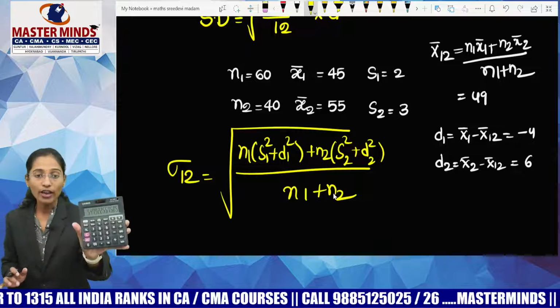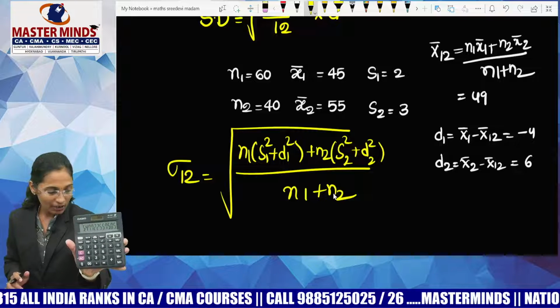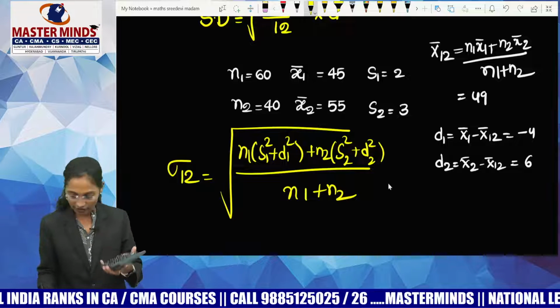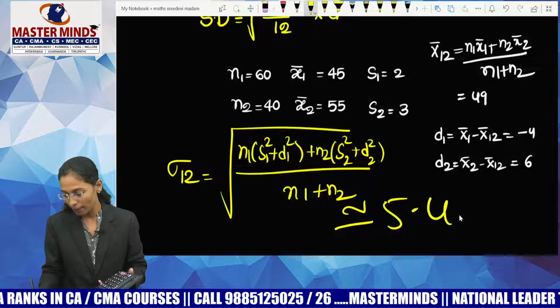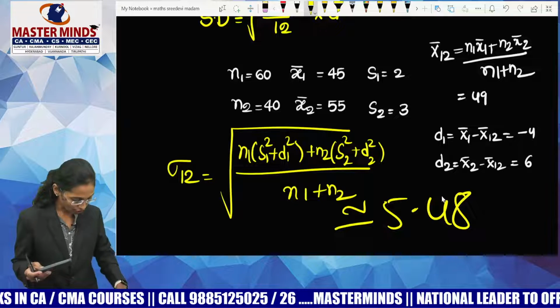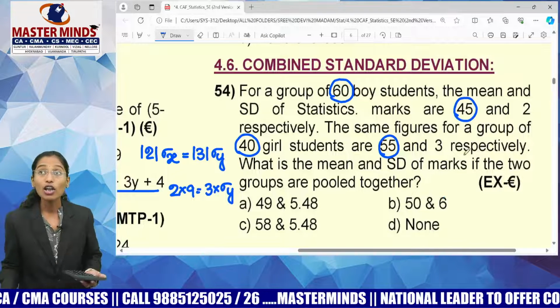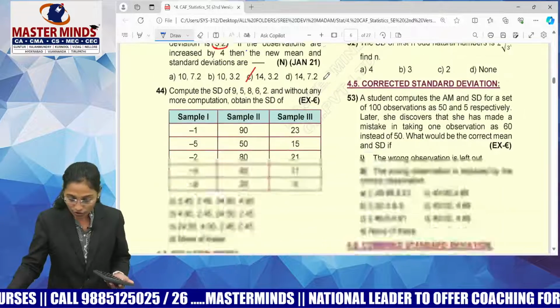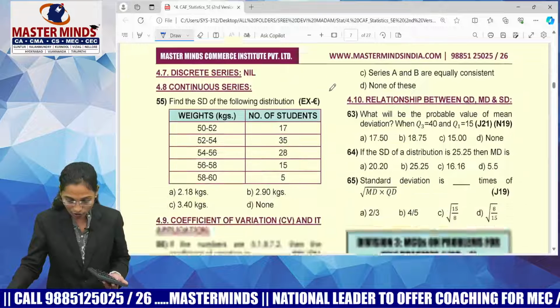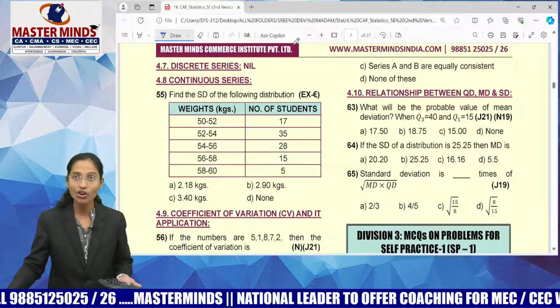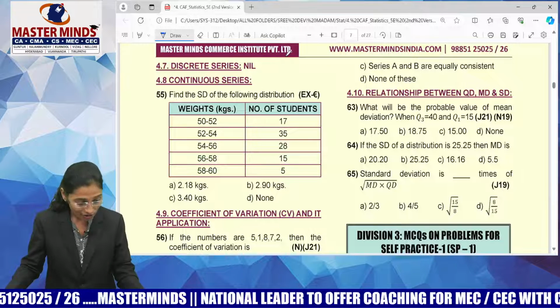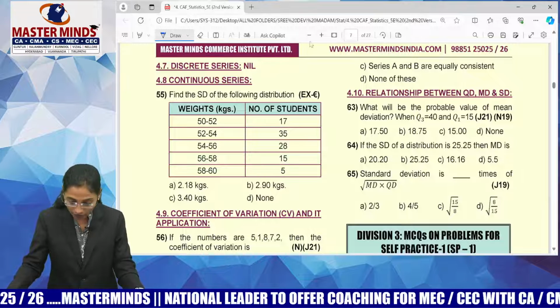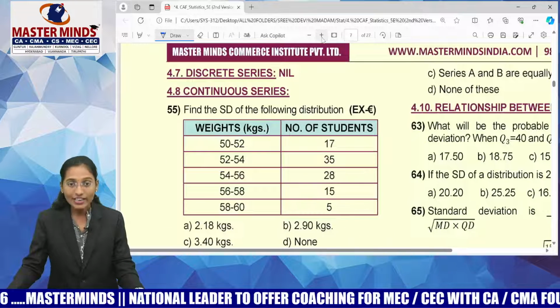And I have to apply the square root. After applying the square root, what is my answer? 5.477, which is approximately taken as 5.48. And that is there in your options. See, it's all about writing the solution in the shortest possible way. So if you use your calculator, the solution will be quite easier, guys. Got it, guys? So that's how you can solve the MCQs related to standard deviation. Now let's get into the next question.